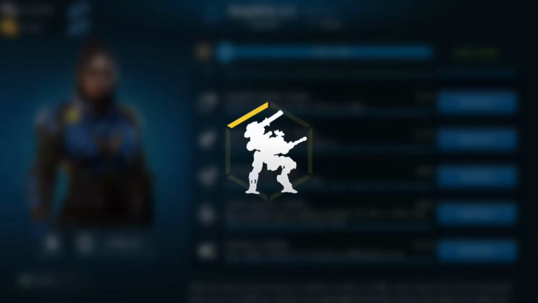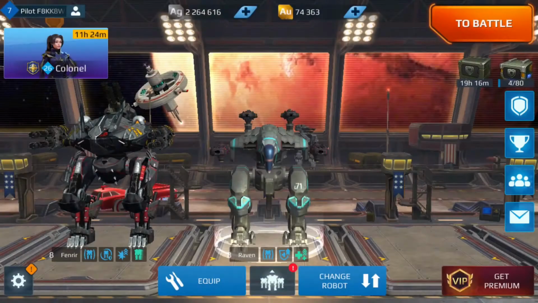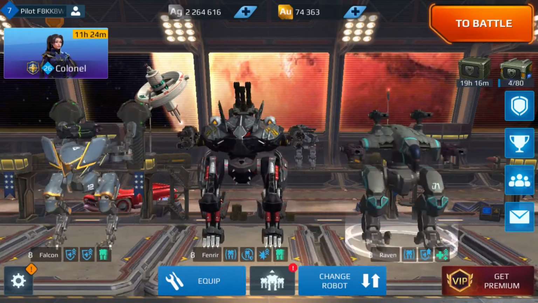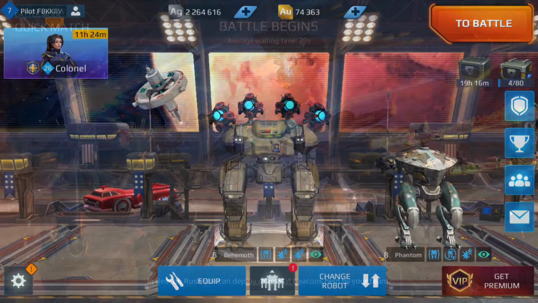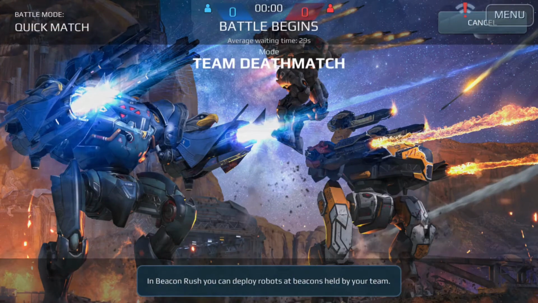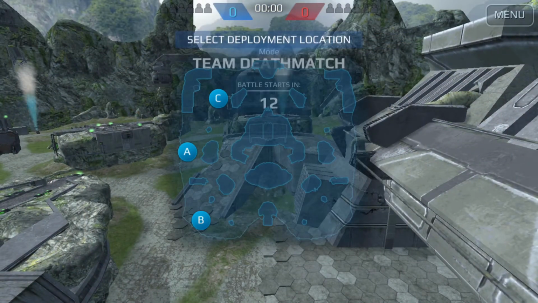So with that being said, and we've taken a quick look at my hangar, without any further ado, let's go on and get into the action. Alright, so we have a match here. Team Deathmatch. I'll take it, I guess, on Valley. I would have preferred something else, but I guess this gives a chance for the Behemoths and stuff to stay in the battle a little bit longer.